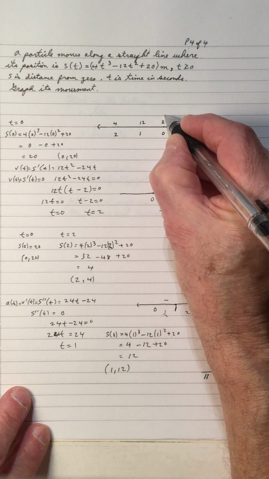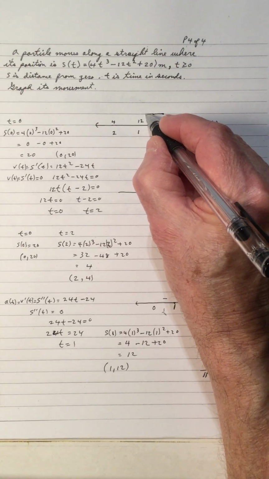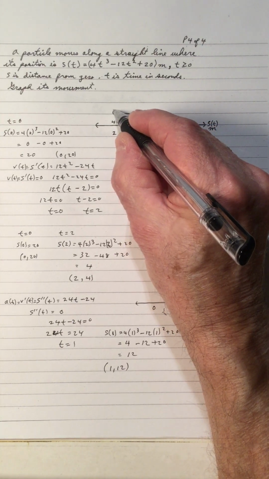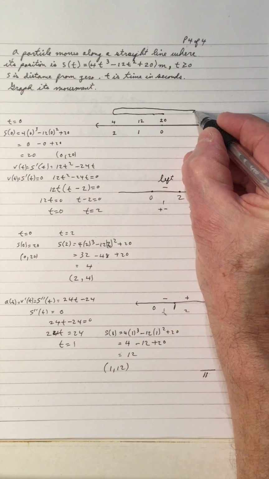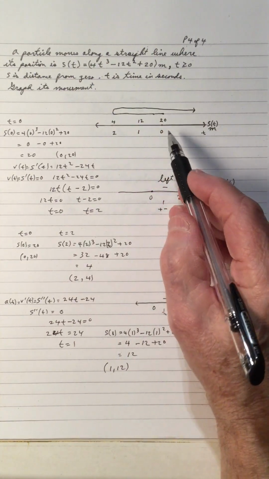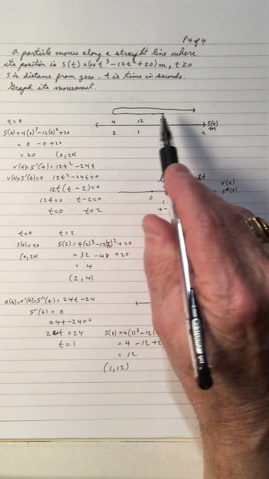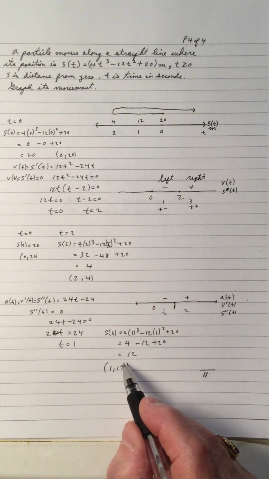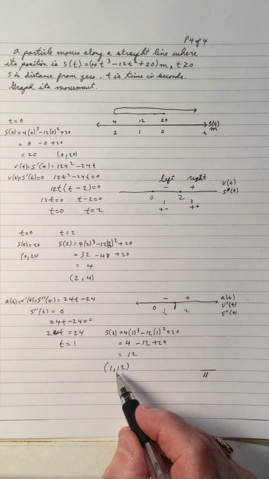So it starts here, swings over to the 2, over to the 4. So there's the particle. Then it turns and it goes back the other way. So there's the particle movement on the line. It starts at 0, goes left towards 2, which is 4 meters, and then it swings right. And this point here is what we call an inflection point, in terms of polynomials.